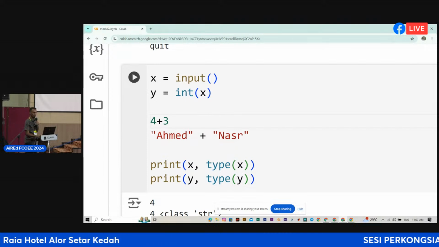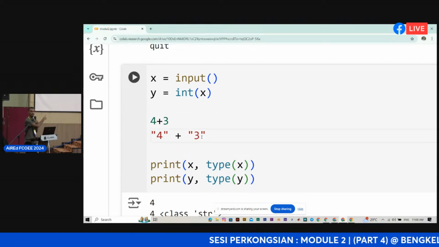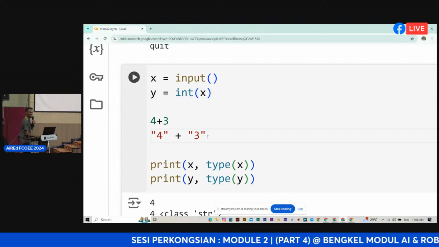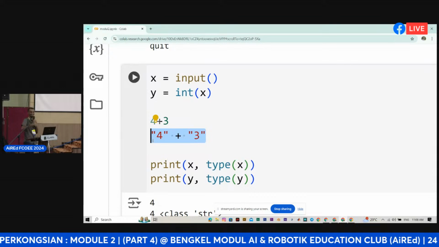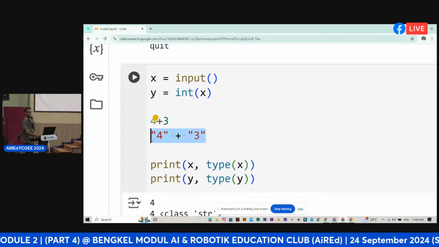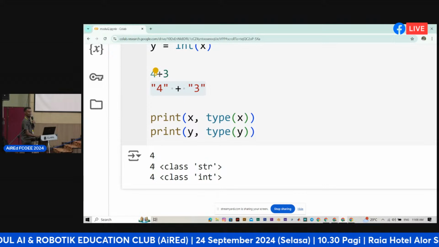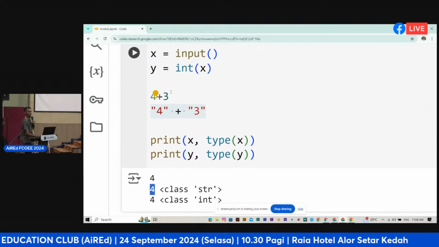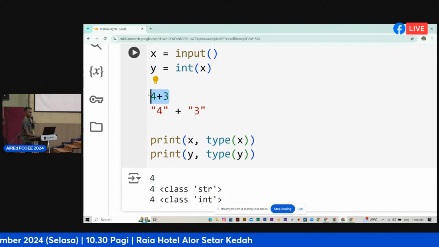No, right? So what if we do like this? 4 plus 3. This is okay? No. This is string. This one cannot, because it is type string. It is still 4, but this one, the green one, is integer.